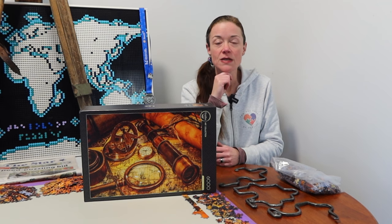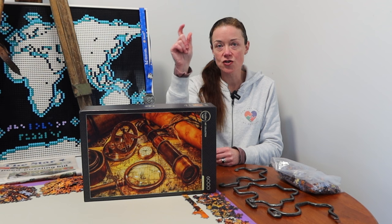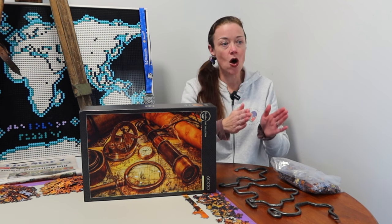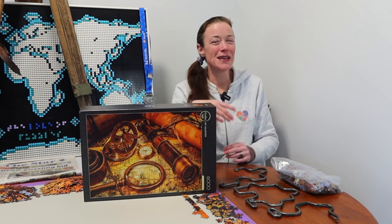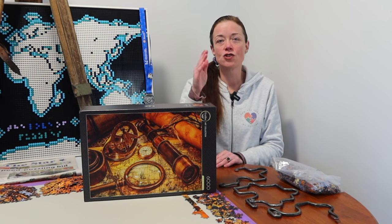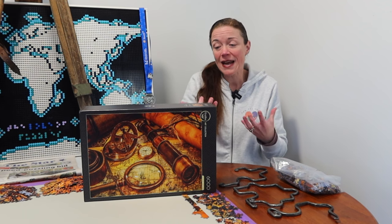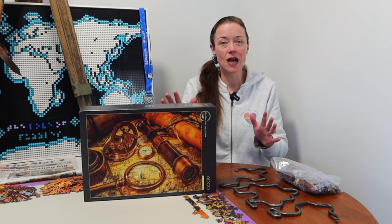However, I think there's going to be something to help me out. I have a feeling it looks like I'll be able to tell the direction of every piece, that they go, you know, tall-wise. For those of you who puzzle a lot, you know what I mean. It's hard to explain, but I have a feeling I'll be able to tell the direction of pieces, which will help. But right now, I will admit, I'm just feeling a bit overwhelmed because of all the similar colors.